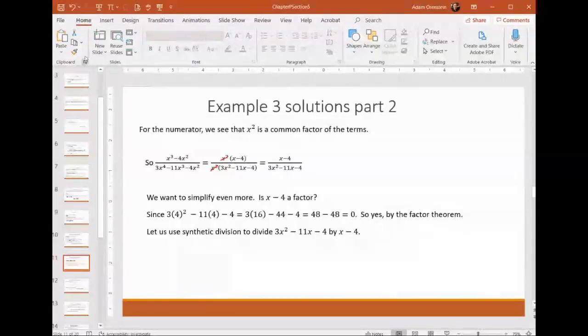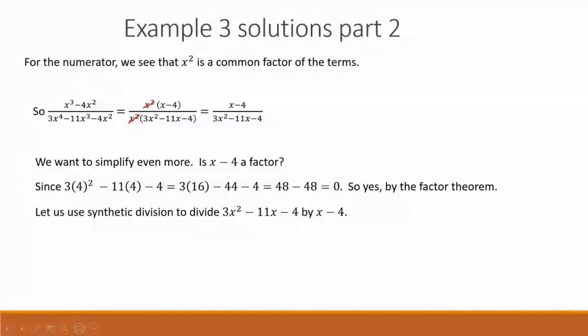Now, we could try factoring further. You could do that. I mean, the numerator, for instance, you can't factor any further, right? It's x minus a number. You can't factor this down any further. The denominator, it looks like we could, right? We would probably have to use the AC method. But remember, we're just trying to simplify here, right? Clearly, the numerator is just x minus 4.